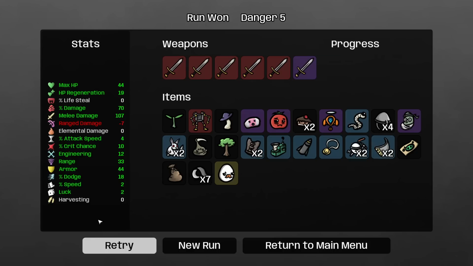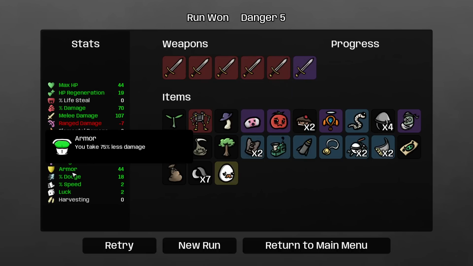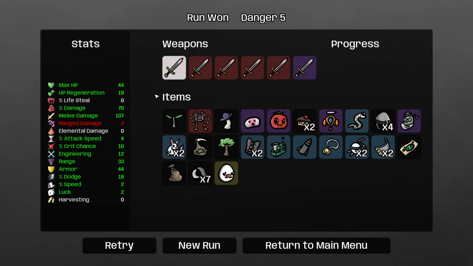That was a very easy run. This character is still incredibly easy. We take 75% less damage, and because of that, we do 88 more flat melee damage. That's so silly. That's such a silly concept. We take 75% less damage, and because of that, we hit for almost 100 more. That's nuts. And then you, of course, drop the percentage melee on there. It's just the obvious thing to take. Armor, melee, percentage. Bada bing, bada boom, you got a one run.